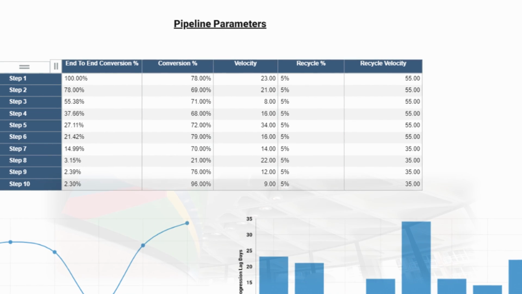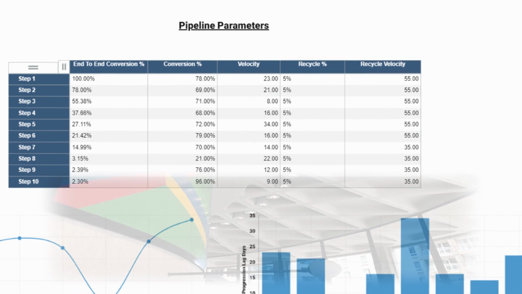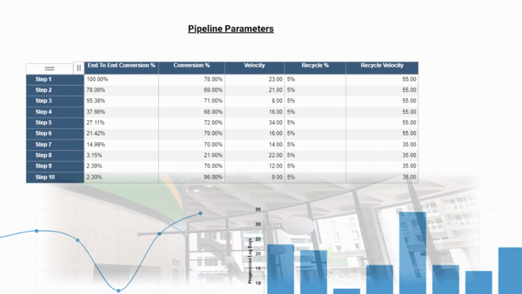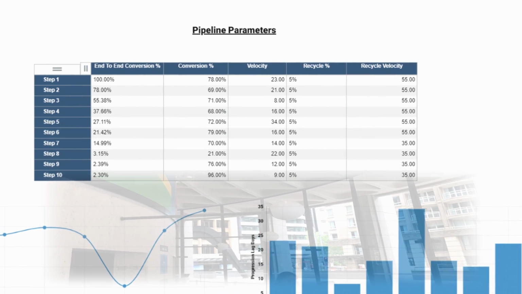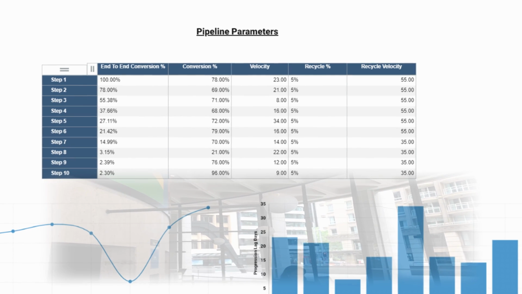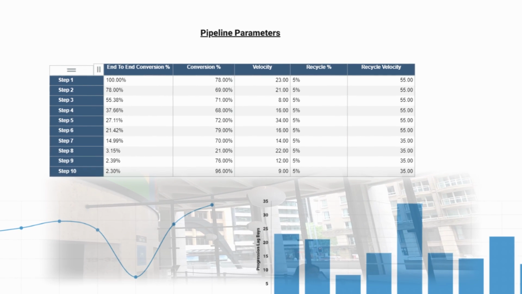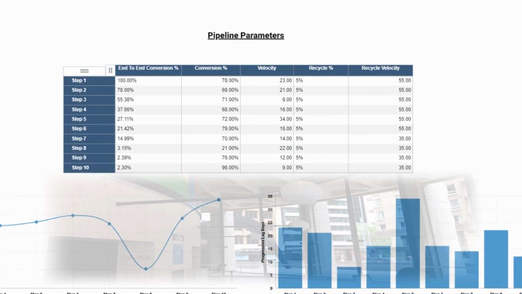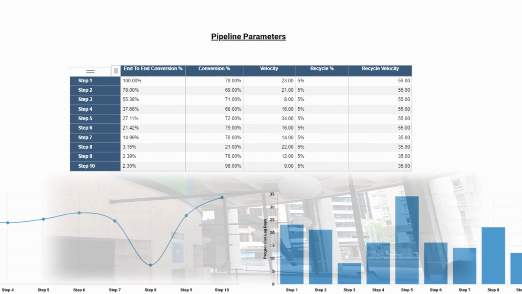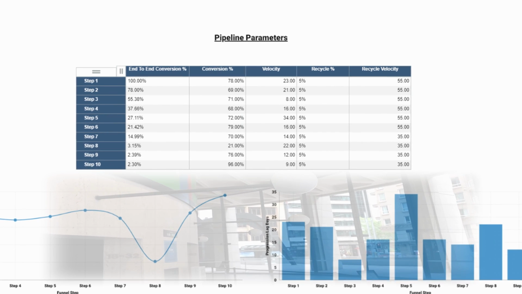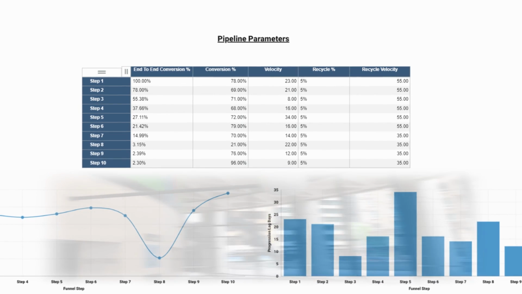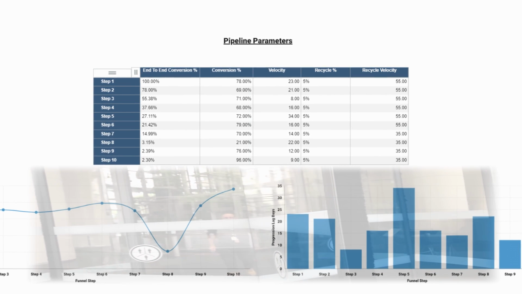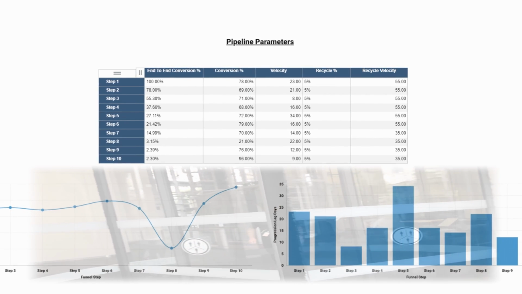This might be happening occasionally or accidentally, but it's rarely systematic or part of a process. For the purposes of establishing a baseline, we typically assume that a company will be able to recycle 5% of the buyers who leak out at each stage in the top half of the pipeline back into the system, and 10% for the lower half. The remaining 95% and 90% respectively are assumed lost forever. It's pretty conservative, but it's safe. Recycle velocity refers to how quickly we plan on recycling the buyers that we recycle.